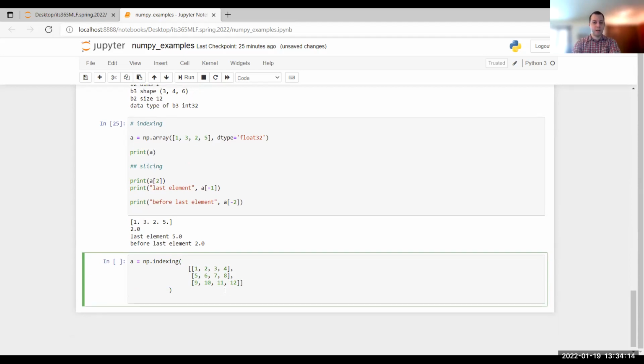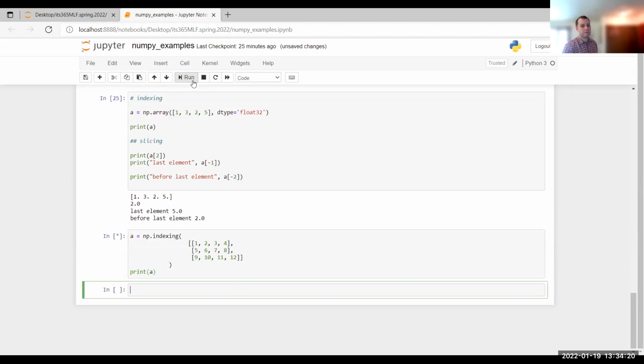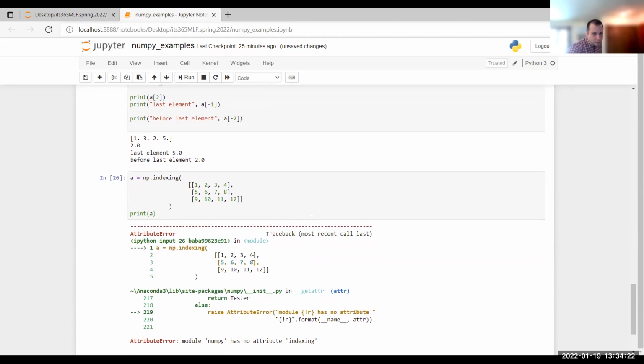So I can just print that one out, the NumPy array. So I'm going to do A. If I run, let's see, there's an error.